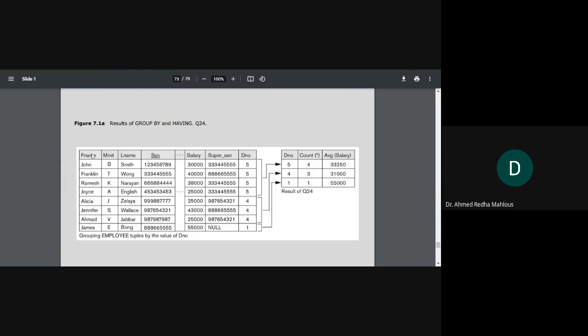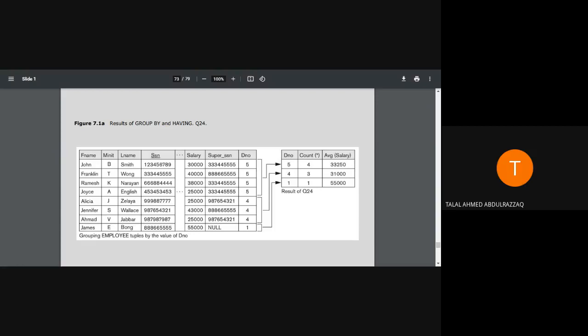What we did here was take that employee table and group all the employees who work for the same department into one group. That means group number 5, group number 4, group number 1, which represent people who work for that department, and we applied the count and average to each specific subgroup or partition.